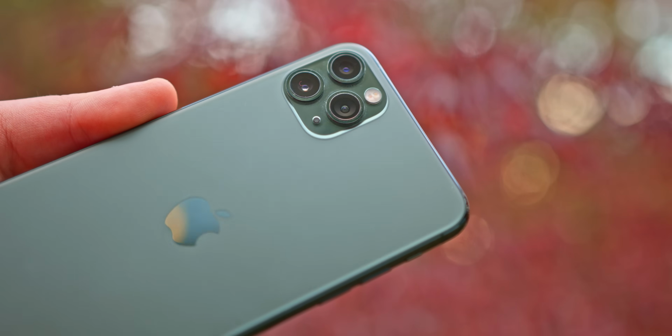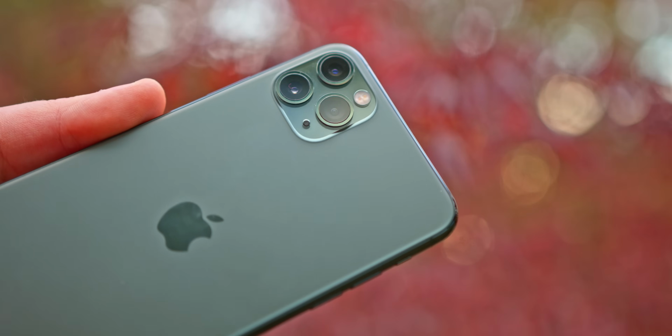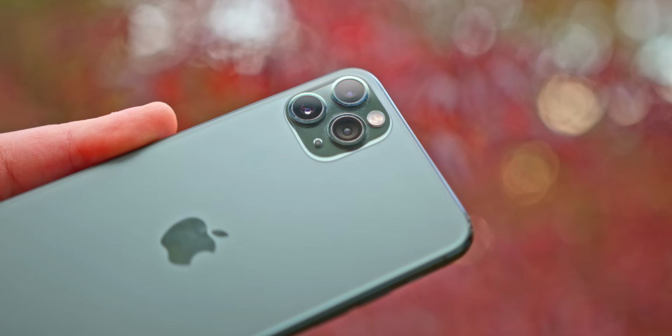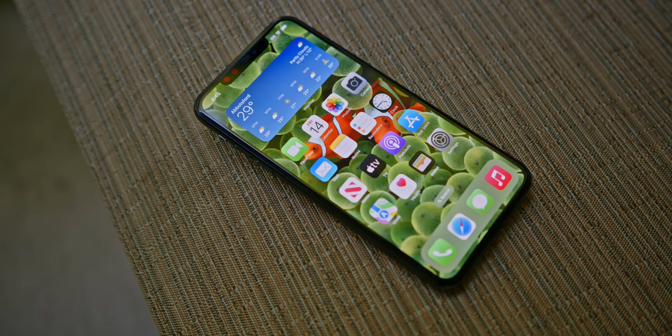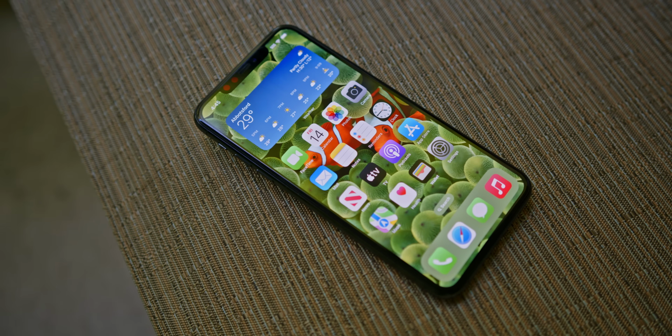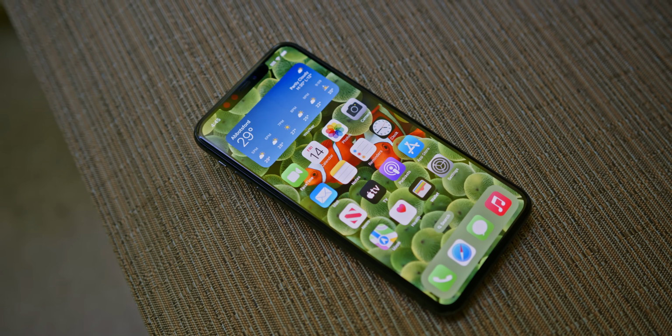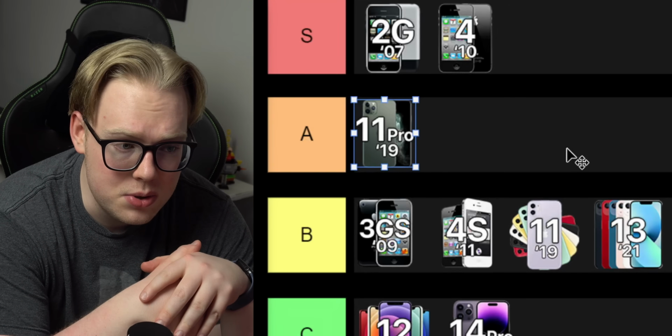The 11 Pro's camera was its biggest improvement, and it really kind of just nailed it. The triple lens setup alone was already pretty great, but the fact that it could do night mode now was really necessary. It was a big jump from the 10S, and the biggest thing that I loved about the 11 Pro was the battery life. The battery life got like 4 hours better or something along those lines over the 10S, and the 10S, that was its worst thing for sure, was its battery life. So to see that kind of jump was really impressive, and I think it's deserving of A tier.